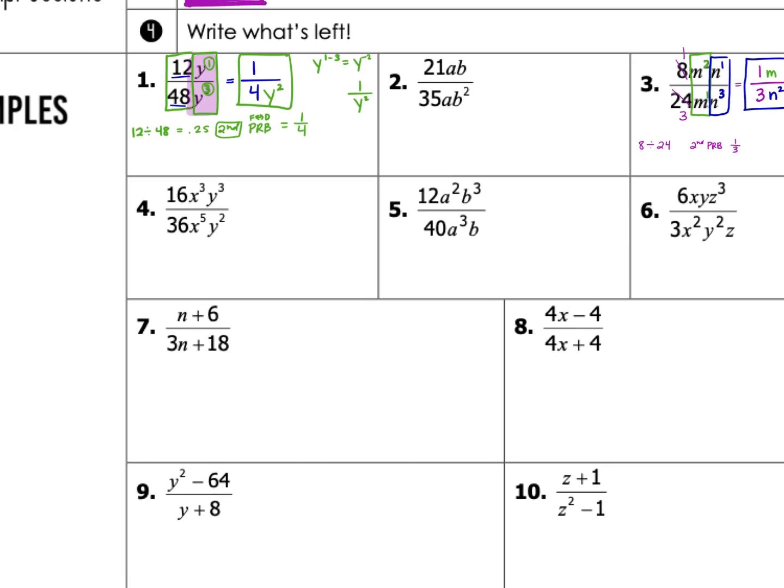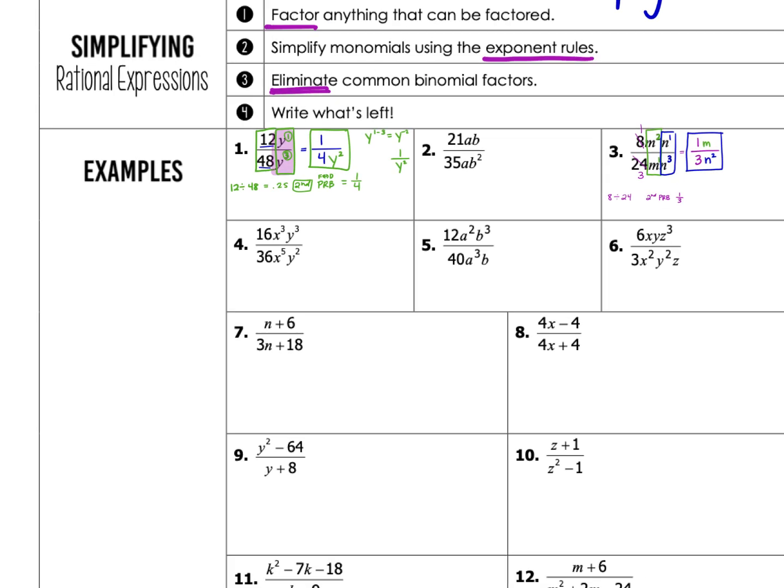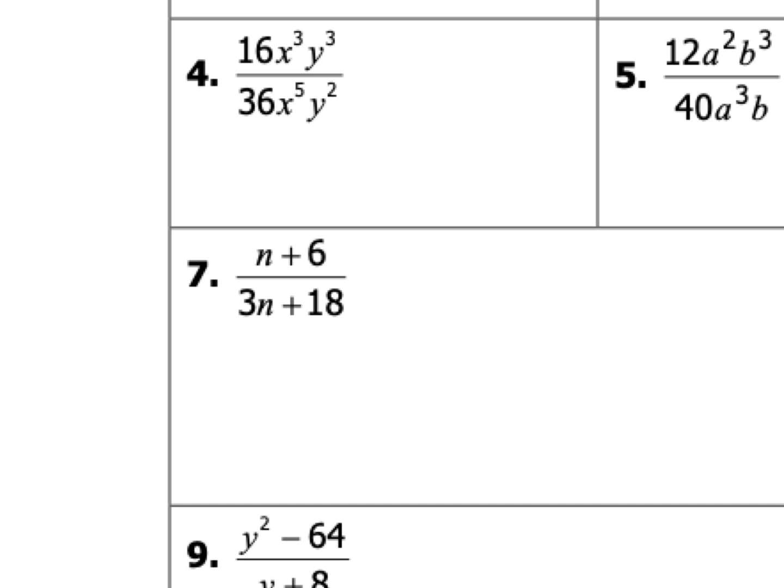Let's jump to 7. Okay, so you should notice a difference between the first two that we did and number 7. There's addition happening here. So now there are multiple terms involved. So what you want to look for is, can you factor anything? N plus 6, we can't do anything to that. But if you look at your denominator, you can factor out a number. I'll let you think a minute about what that number would be. So n plus 6 isn't going to change. On bottom, 3n and 18 are both divisible by 3. So you're left with n plus 6.